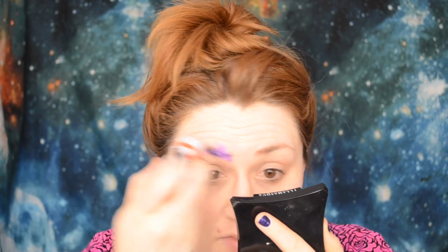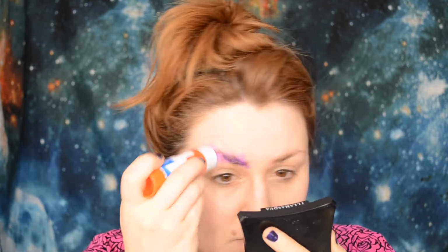Firstly, I'm putting some Victoria Beckham Illuminating Cream on my skin. I did put my Province Apothecary toner and serum on hours before this, but right before filming I wanted to moisturize again and then hit my face with a bit of primer because it's going to be a heavy makeup look. You saw there I'm taking an alcohol pad, 70% alcohol pad, to get all of the moisture out of my brows so I can block them down.